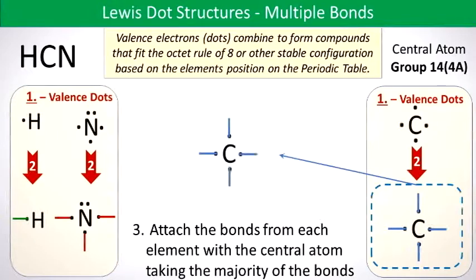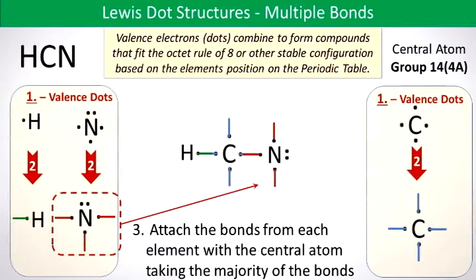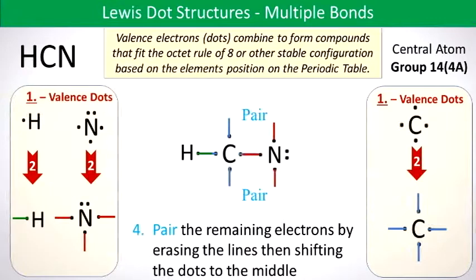So we first place carbon and then hydrogen, and we follow that with nitrogen by attaching them to the individual bonds. Note that carbon has 4 lines extended from it, which suggests that it has the potential to form at least 4 bonds. Now that we've drawn this basic skeleton, we start to pair the electrons.